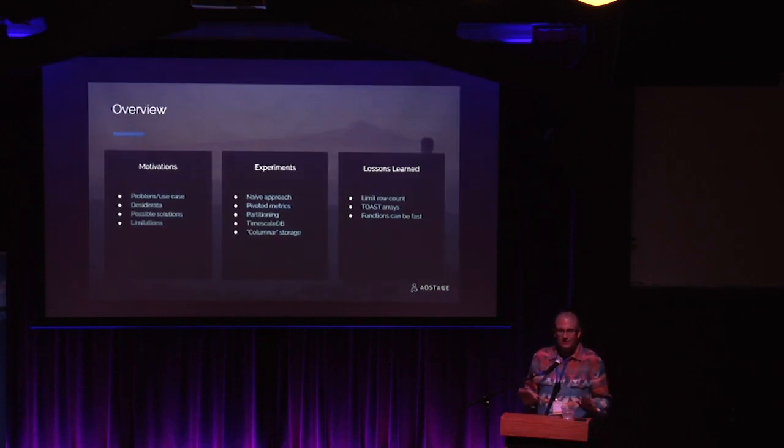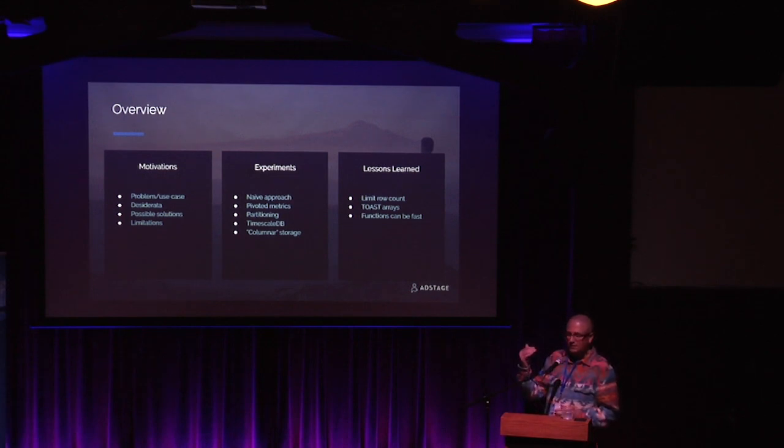All right, so a couple of things to get started with, just to give you a little bit of overview of what we're going to talk about today. First, we're going to go through some motivations. So what's the problem we're trying to solve? What were sort of the constraints? Just try to get a general understanding of what we're trying to do. Why am I trying to store time series data that I can update, right? Why do I even need that, and why do I want to store it in Postgres?